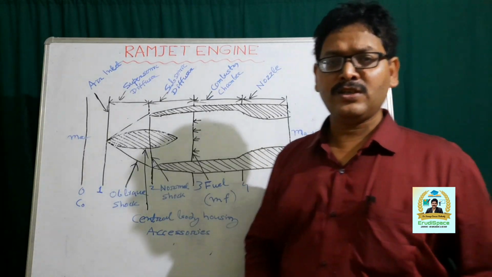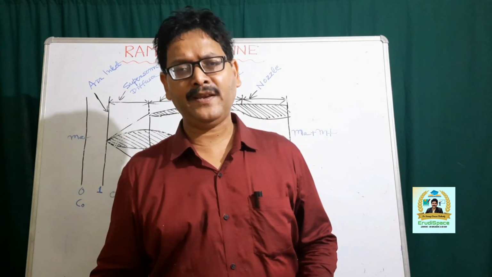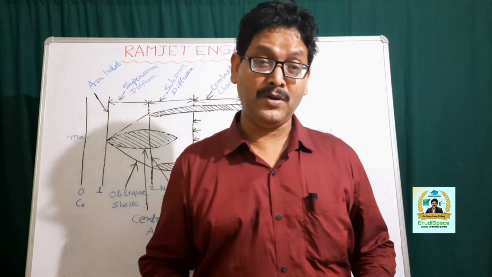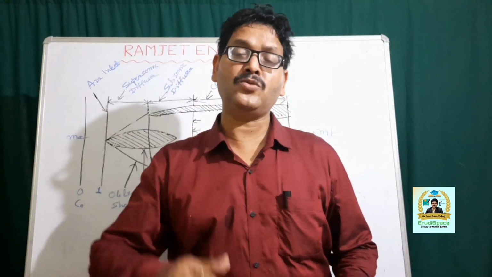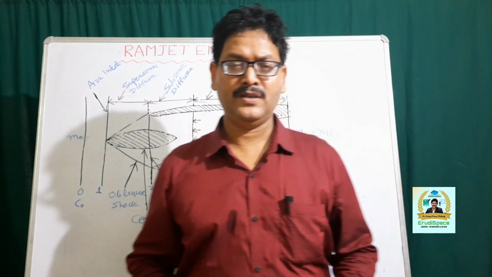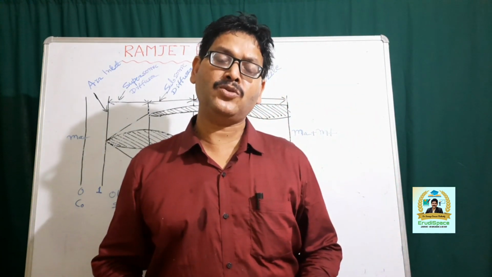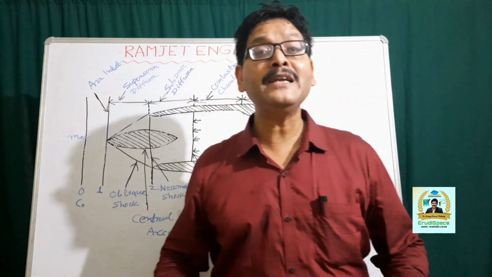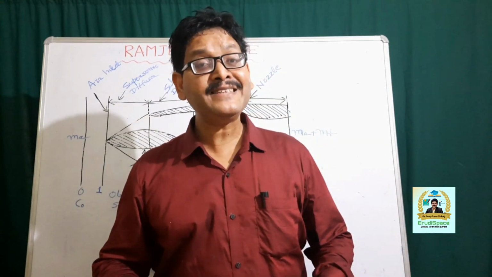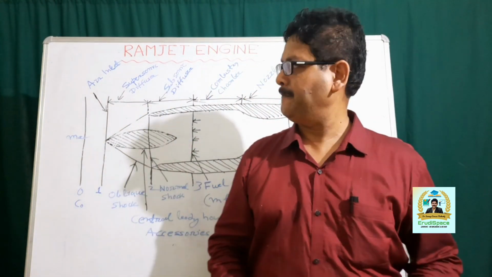Coming to the thrust that is developed, it is observed that maximum amount of air is drawn into the ramjet engine when it is at sea level. Once you go high up in the altitude, the thrust does get reduced. But as far as the speed is concerned, at higher altitude, the speed is significantly increased, because as there is less amount of air, there is less resistance to the motion of the aircraft.